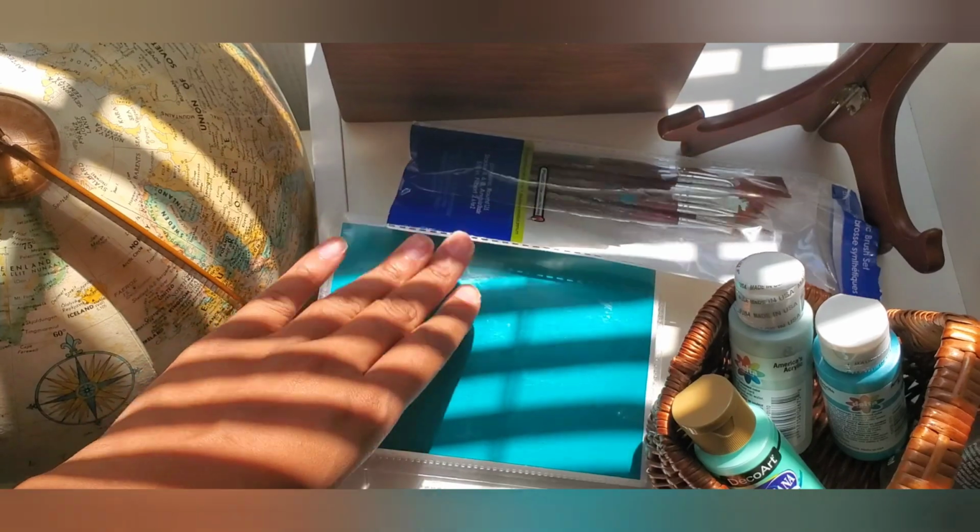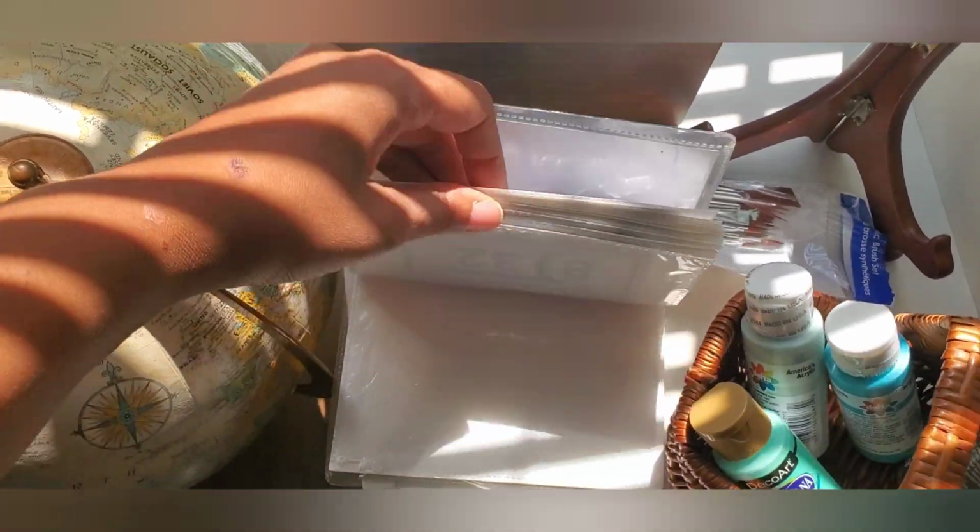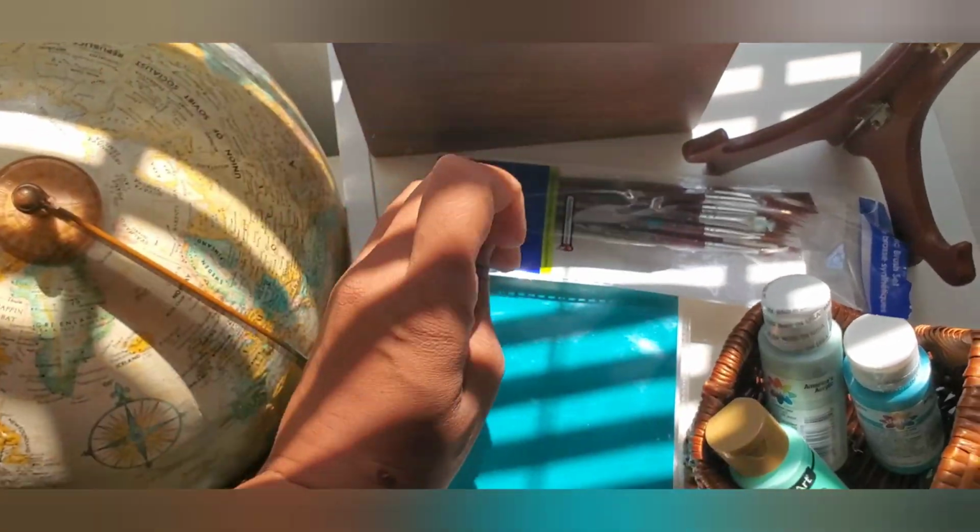So in these binders, I have flashcards. These are division.